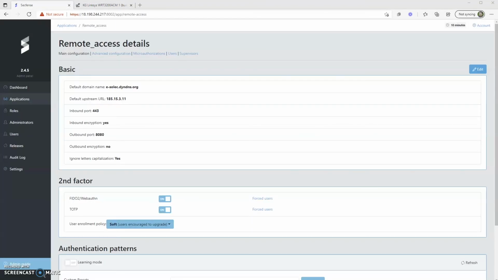Secfense will secure this application in the same way, by rerouting and learning. The only difference here is we specify the ports during creation of the app representation. 443 as a default inbound with SSL encryption, and 8080 as used by my router.